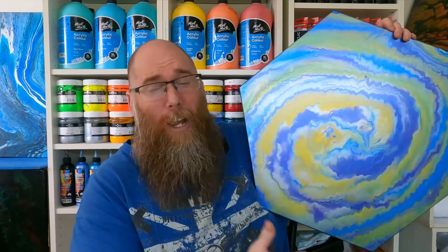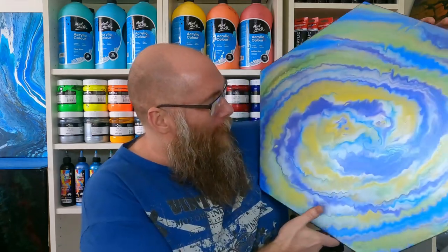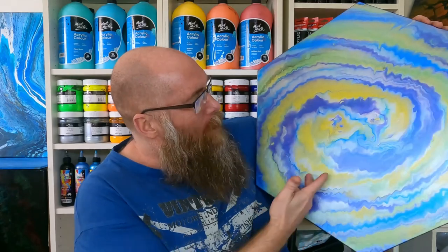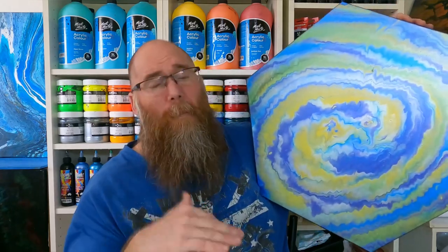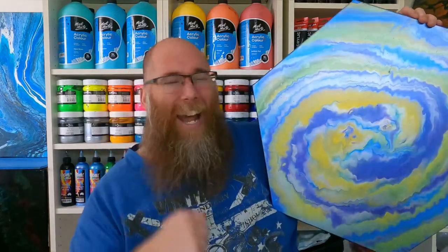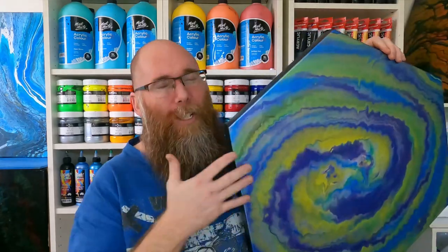This actually turned out to be very special for our whole family, knowing that there's a horse head there. Even though there was a couple of little issues with it, like it looked like there was hairs and all that sort of stuff, it's dried and you can see it if you look really carefully, but from far, you can't see it at all. So I'm very happy with that. But how sick did that turn out? Yes! And it's so smooth. I love how smooth this is.